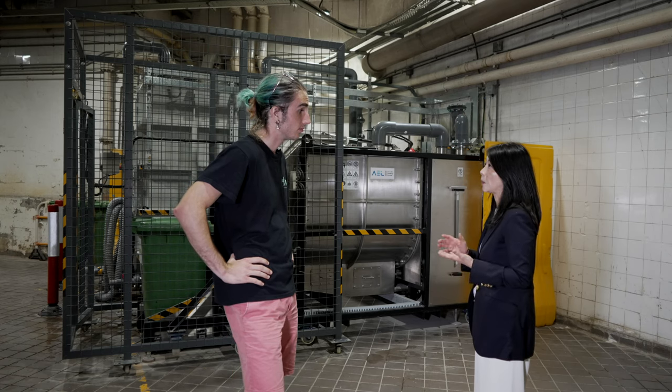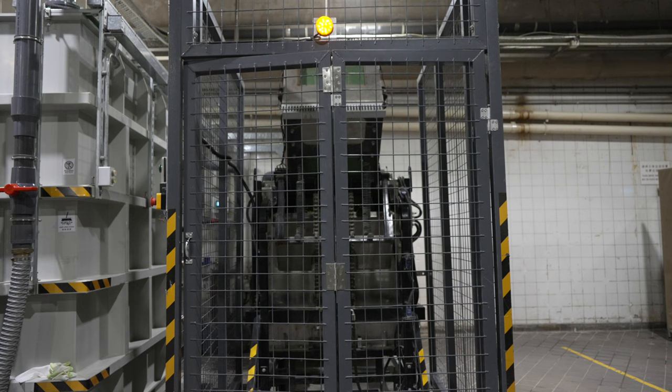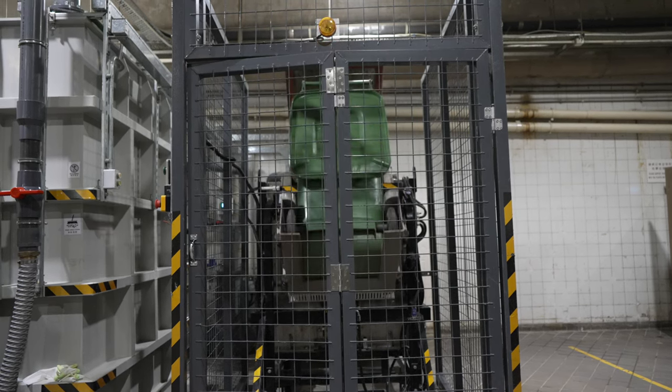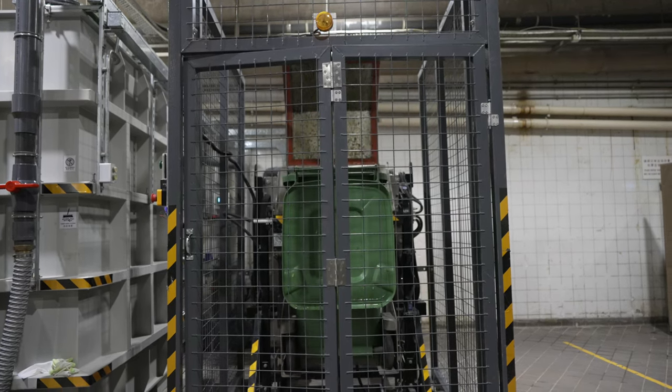Within the Lee Gardens area, we have nine buildings with food and beverages, restaurants and eateries, so we do have a significant amount of food waste. Typically, food waste is kept in the refuge centre, but because of its nature, we cannot keep it for too long — it has to be taken care of immediately. This machine helps us store it a little bit longer with less space. It treats the food waste and turns it into a slurry, which can be kept refrigerated for up to a week, and then sent to the O Park for treatment.